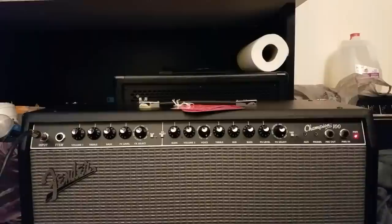Today we're going to look at the Fender Champion 100, which is a solid-state option from Fender. It's 100 watts. It's got two 12-inch speakers in there. It's basically a two-channel amp. It comes with a foot switch that you can switch the effects on and off, and you can switch the channels.